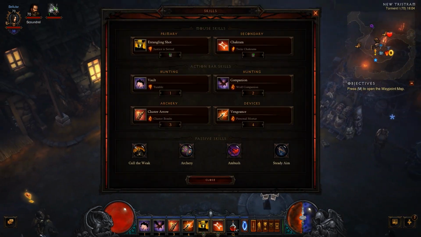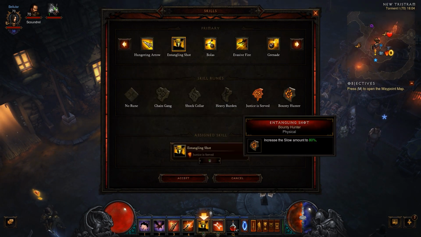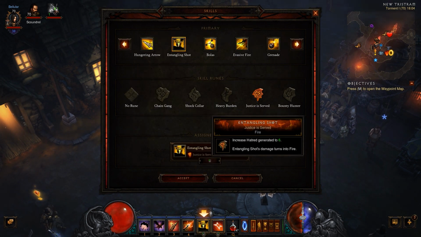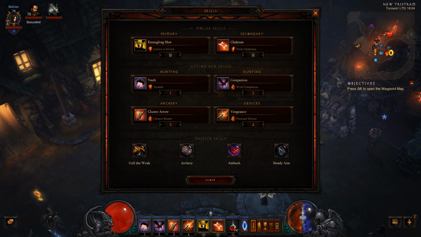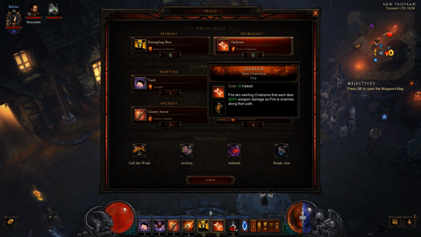Well, first of all, in terms of skills, we have Entangling Shot with Justice is Served. Entangling Shot is great because, of course, it will slow down enemies, that's fantastic, and then it also changes its damage to fire, which is very good. I'll talk about that later, though. And then, of course, Hatred regeneration is increased by 6, which means that it's a very, very good Hatred regenerator.